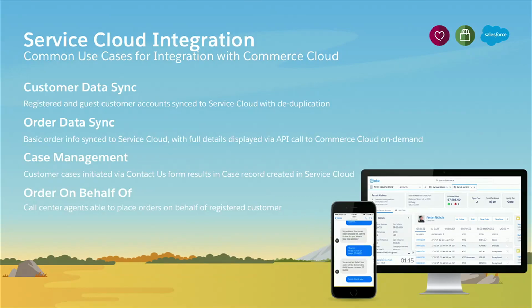So case management: if a customer goes to your storefront and is requesting information from your team, a case can be created automatically for you with your CSRs in Service Desk so that your agents can see that the new contact case has come in. If the customer is logged in, they see who the case is associated with. And then we also have, of course, the order on behalf of, where agents can order on behalf of a registered customer. So if a customer is on your storefront, they contact your customer service agents. The agent can actually take over the customer's browser session, basket session, be able to add more products to their cart and help them with their checkout process.